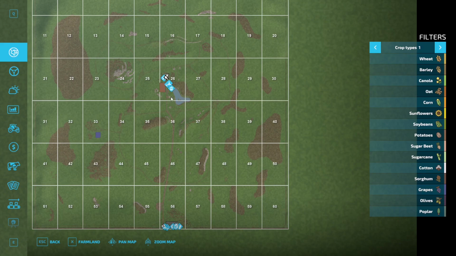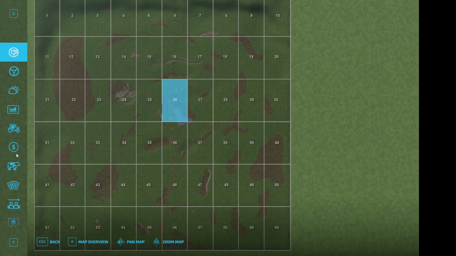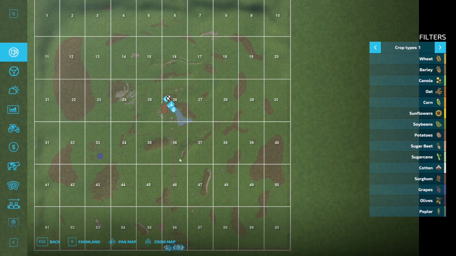For those of you who have played No Man's Land on FS19, this is going to be a neat little new feature, so you want to pay attention to this once we get over here. But as for right now on FS22, this is what we got. You start off with this chunk of land, and that's it. We'll come over here and take a peek at this. There are absolutely no contracts at all. You'll never get contracts on here.